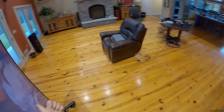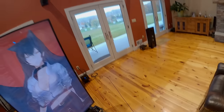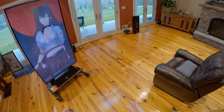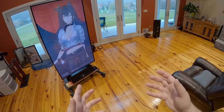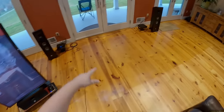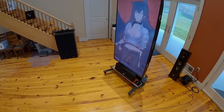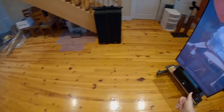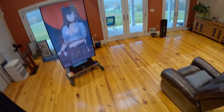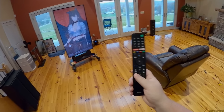I was worried that the Sony's internal headphone out jack would be noisy or terrible. No, it's not. Right now it's running through literally a monoblock power amp. There's no volume control on the little Emotivas here. They just amplify, so if it's a noisy signal, it would amplify that signal no matter what. And it's dead silent. So I want to thank Sony for including headphone outs, which means I have to carry one less remote control around, because I just use the remote control for the TV where I can unmute.